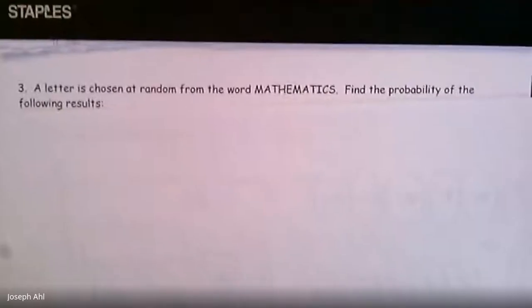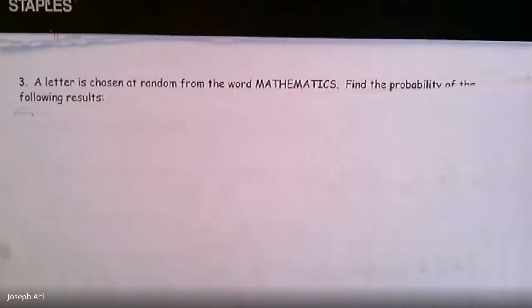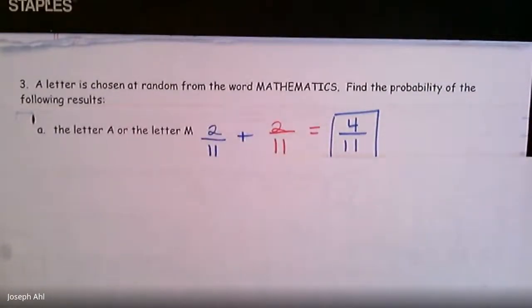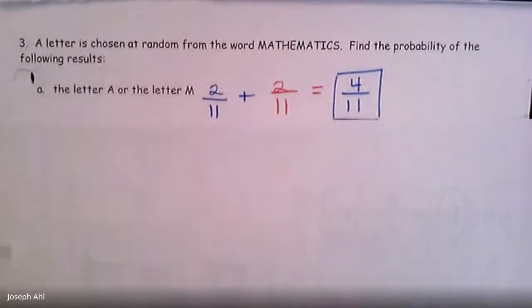Going on to the last page of practice, I actually want you to hit pause here and see if you can do number 3 at the top, which is choosing a letter at random from the word mathematics. Find the probability of getting the following. I'll show you my answers, and then we'll do just that bottom practice there. Okay, so if you want to give this a shot, hit pause for a sec, and then check out that in part A, probably that you get an A or an M would be 2 11ths plus 2 11ths. There's 2 A's, 2 M's. There's no intersection between those 2 events, so therefore it's 4 11ths.